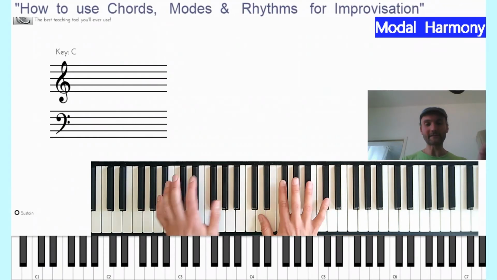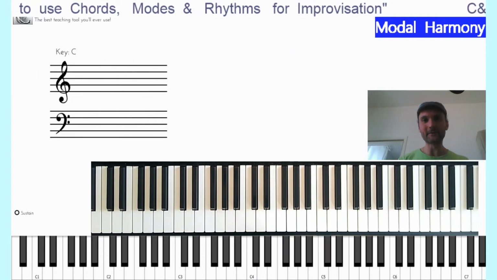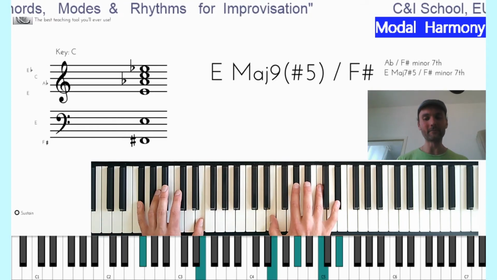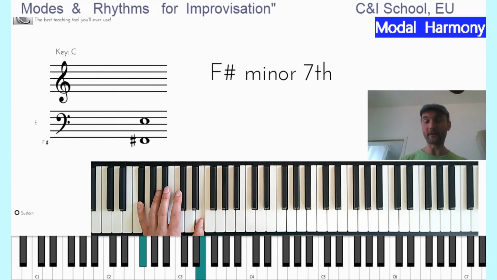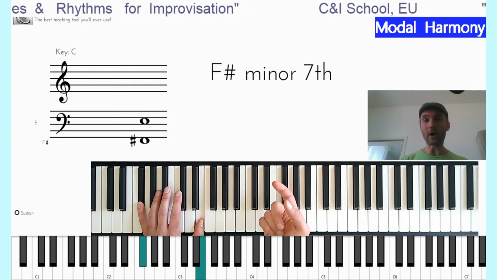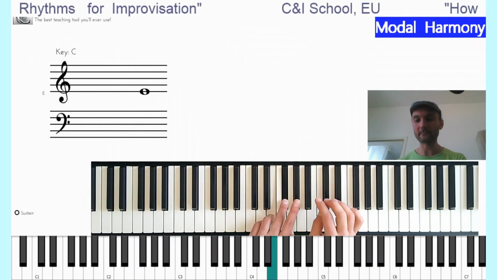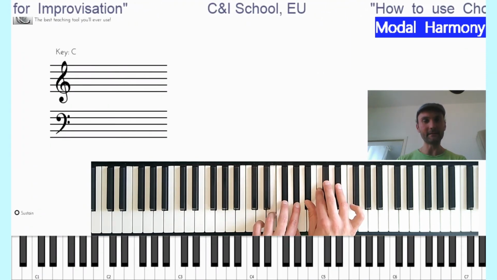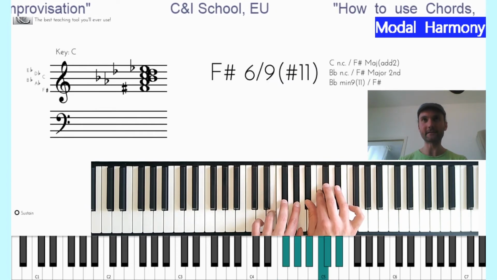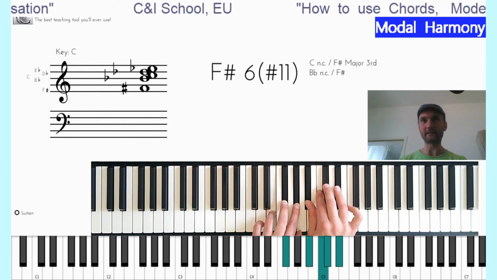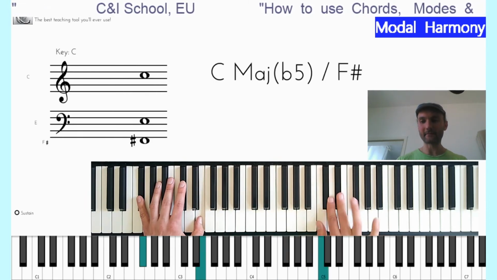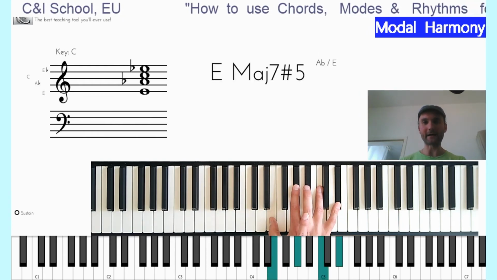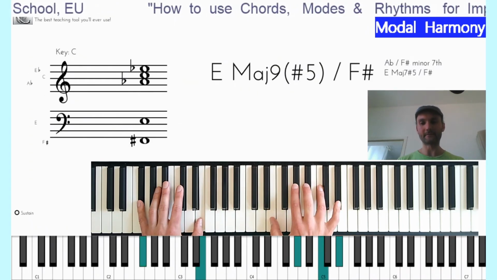And our last resolution for today, our first chord, we resolve it now in something like this. I know it's beautiful, and now you know what you should do. You are looking for a mode. And this is our E acoustic scale, or you can call it Lydian Augmented. My app shows me Lydian Augmented. And now I create this chord based on my scale tones.